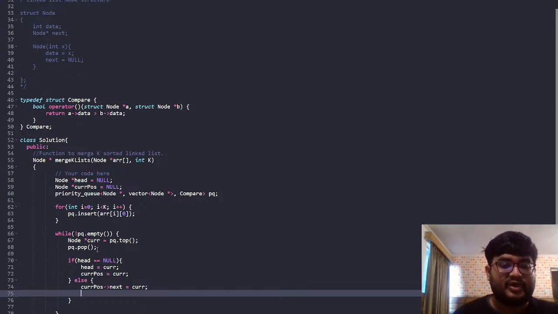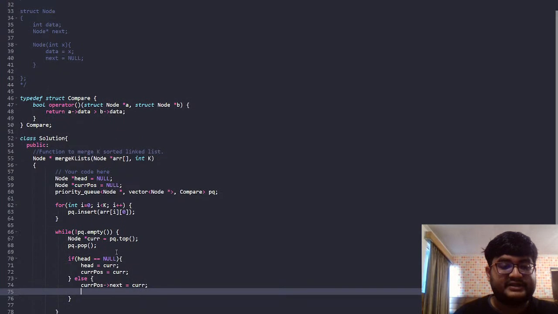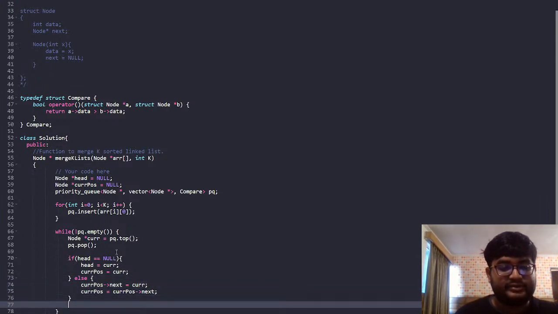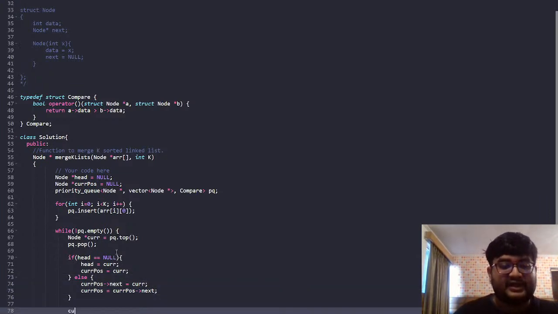Like, will this cause problem anytime? Let's see. So current position of next will be current, and current position equals to current position of next. We're going to the next node. Otherwise, we can create new nodes every time. We can definitely do that. But let's see if this works actually. I don't want to create new nodes every time.